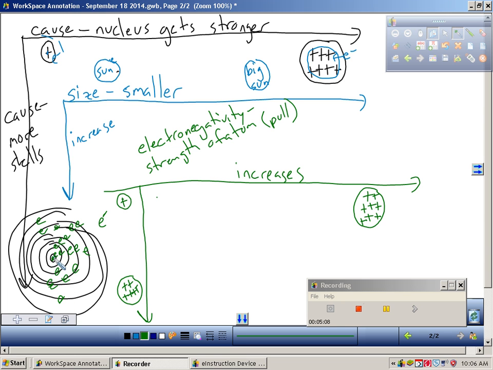So even though this is strong in here with its positive charge, when this electron comes by, this is not going to feel it, right? Even though this is positive in here, it's blocked by all of these other electrons, and it's far, far away. Whereas this atom here, even though it has a smaller nucleus, there's no electron blocking it. So we say this one is stronger. This one has a higher electronegativity than this one. So our trend: electronegativity decreases as we go down.